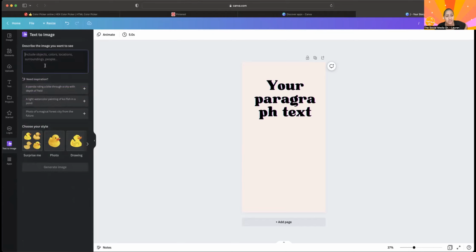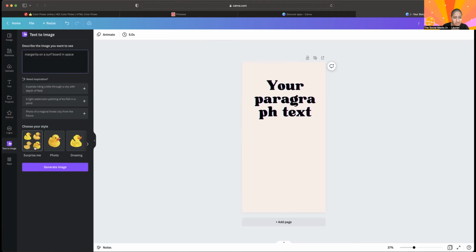It's text to image. This is brand new. This is the AI feature. It's very silly. I have personally never used anything from it on a graphic. I think one day in the future we probably will all be using this, but as of right now in its beginning stages, it's wild. So I'm going to come up with something random. I'm going to say margarita, because I want one right now, and my stomach is growling for one, on a surfboard in space. Okay. I came up with that off the top of my head.